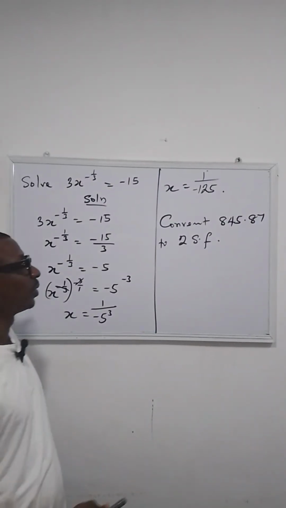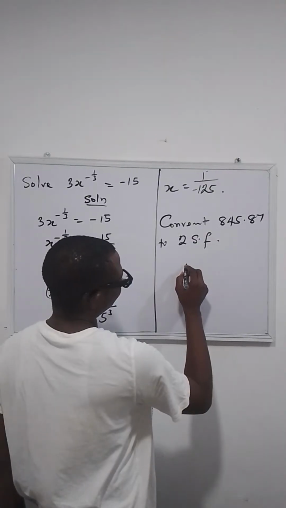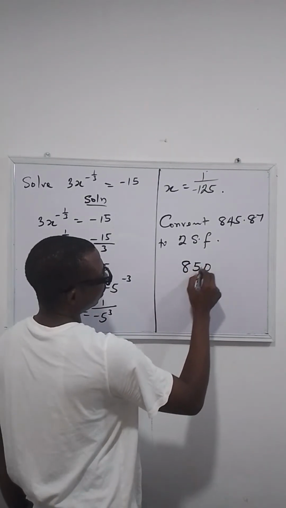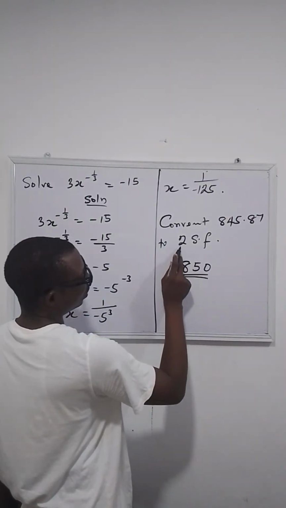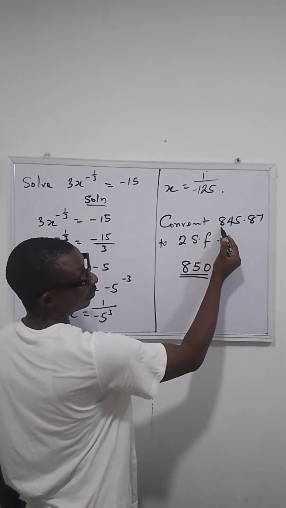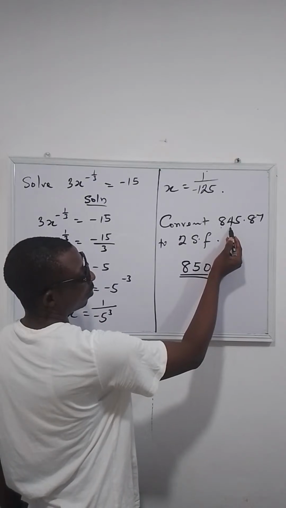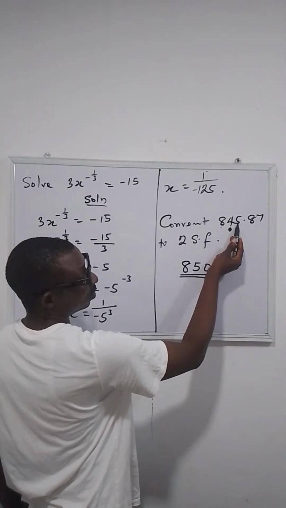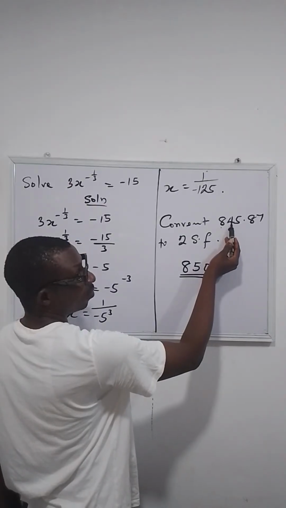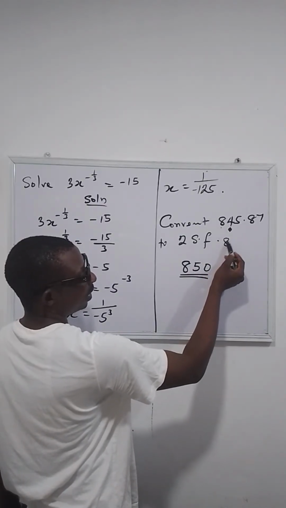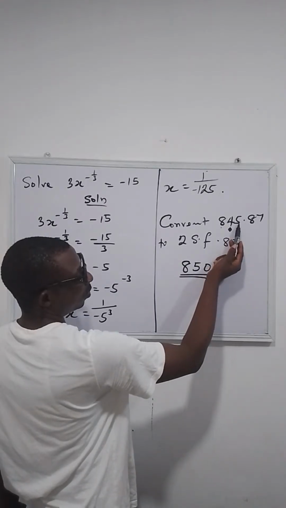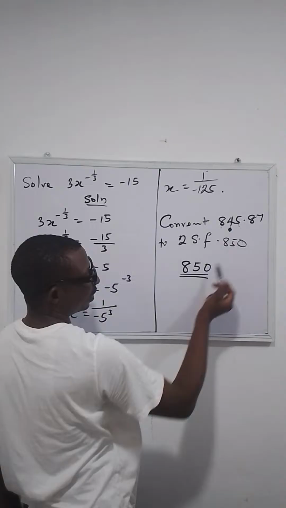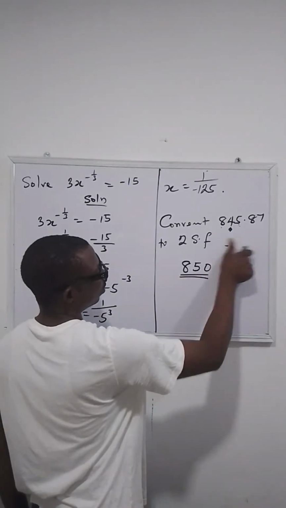Okay. So now, yes, the correct answer is 850. Now, how did we get 850? Now, two significant figures. This is the first significant digit. This is the second one. So this is where I'm supposed to stop. But the next one is up to 5, so you increase this by 1. So you have 85. But this digit here is before the decimal point, so you have to turn it to 0. And that's how you have this.